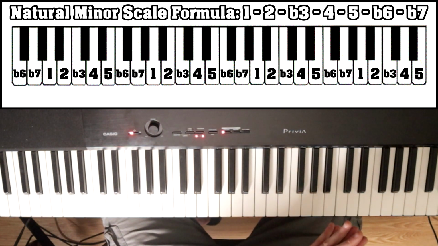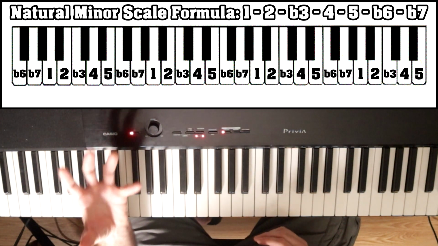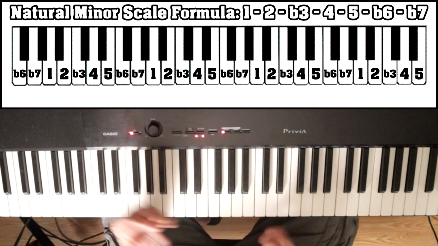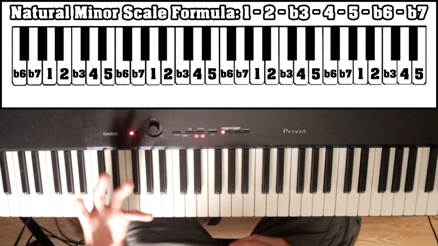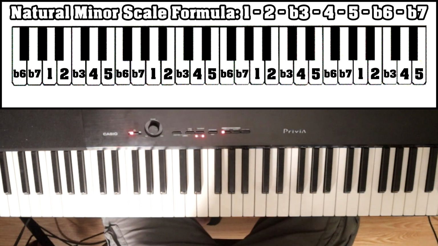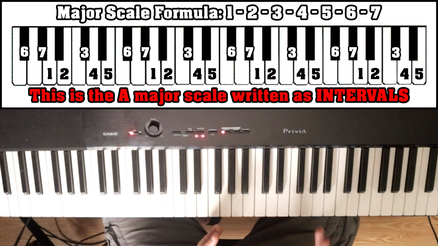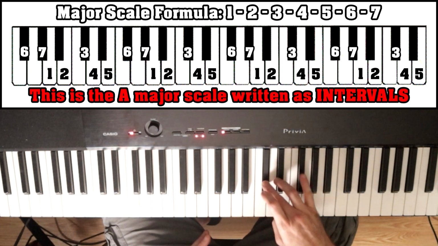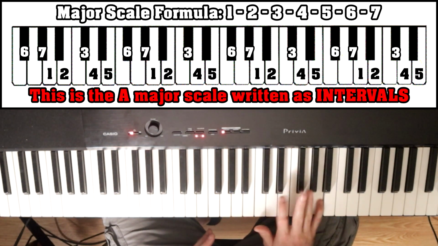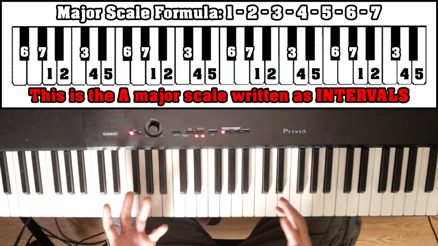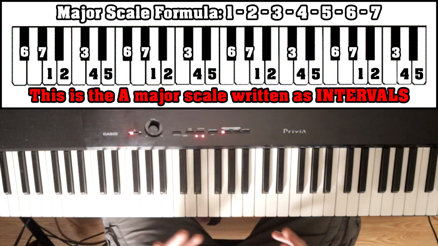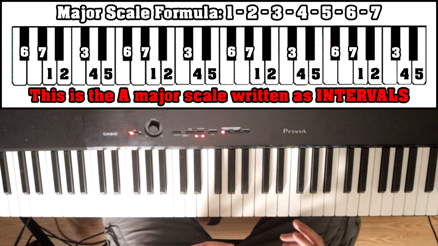So in order to play the natural minor scale formula, I have to first know what my A major scale is, because that's the scale that every other scale is compared to. The major scale is the default scale. So my 1, 2, 3, 4, 5, 6, 7 for the scale that I'm trying to determine comes from the A major scale. 1, 2, 3, 4, 5, 6, 7, 1. In order to get my A natural minor scale, I have to apply the scale formula. 1, 2, flatten the third note of the A major scale. 4, 5, flatten the sixth note of the A major scale. 7, flatten the seventh note of the A major scale.